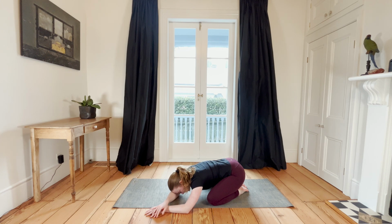2 more breaths here, breathing in through the nose. Think about that expansion from your right armpit all the way down to your right hip. Breathing out, letting the tension go and letting your body rest into the ground. Last one.